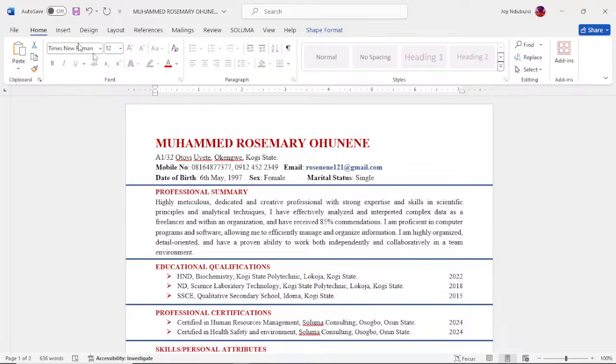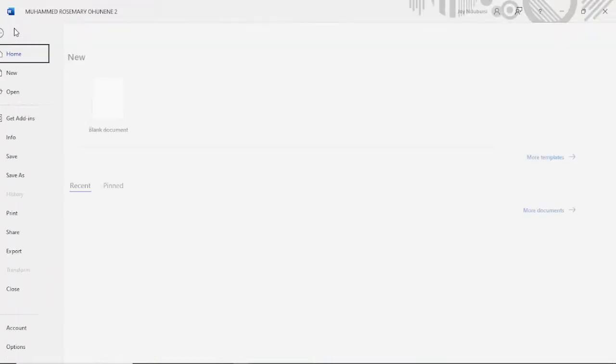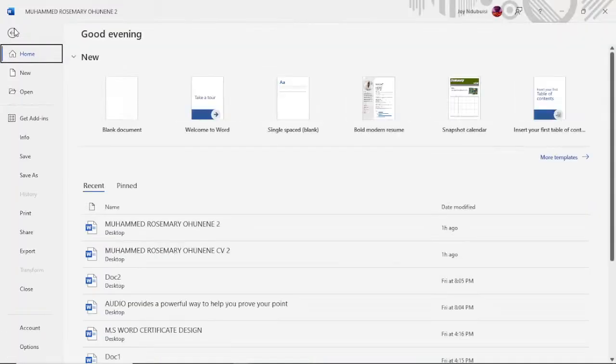Now let's see how we can convert this to PDF, in case you don't really know how to convert your Microsoft Word document to a PDF document that you can forward. How you do that is you go to your File tab. Under the File tab, you select Save As.